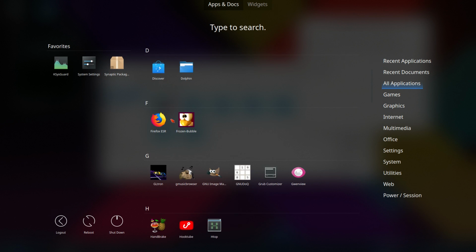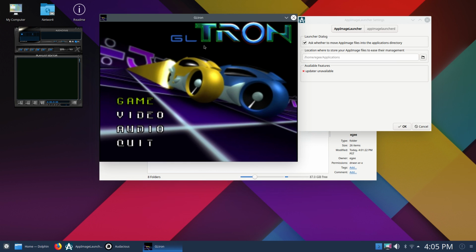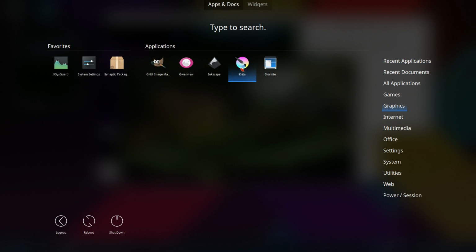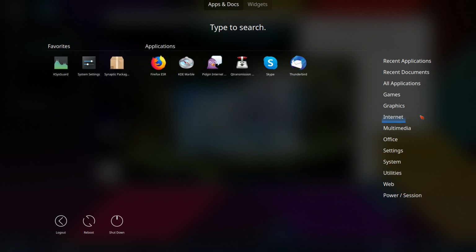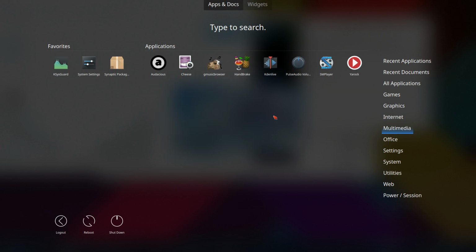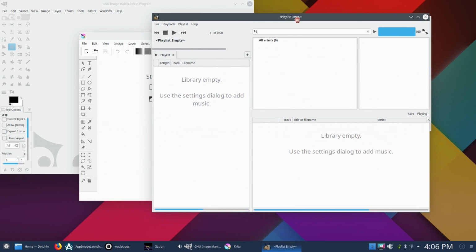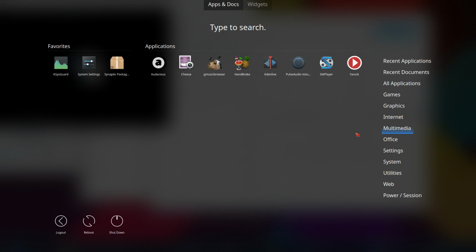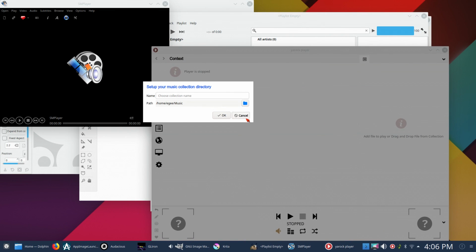The default apps are really just odd. It feels like another one of those situations where the developers just installed a bunch of stuff. GIMP and Krita, two different media players, of course, a bootloader customizer, and a very odd selection of games. Steam is pre-installed, which is nice once we get to the gaming segment.